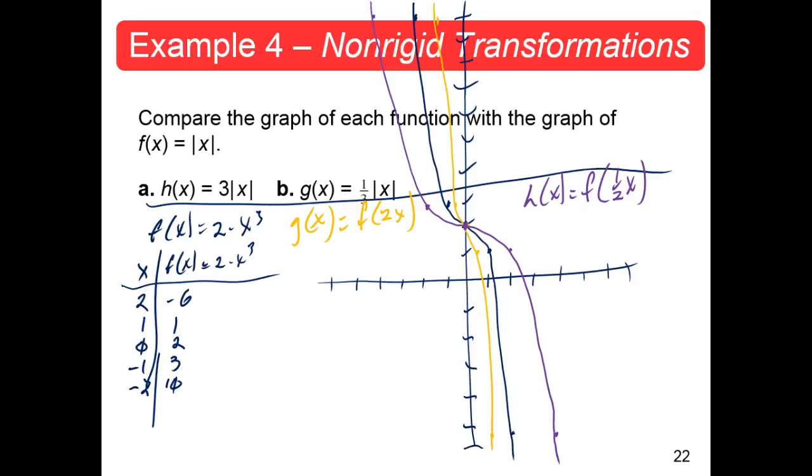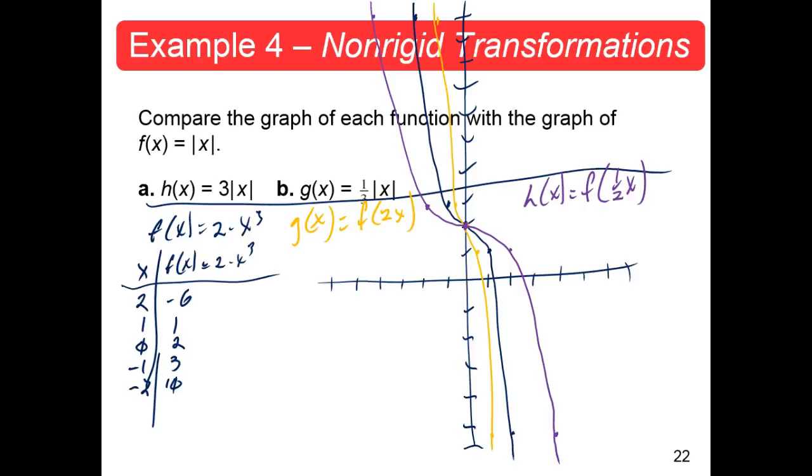Number 3, a non-rigid transformation, y is equal to f of x, represented by g of x is equal to c times f of x, is a blank blank when c is greater than 1. Okay, what are you multiplying by? The c? The c is being multiplied by the f of x. And what's f of x? You better get this right. What's f of x? Y. And when you multiply by y, c times y, it's a vertical. Because y is vertical.